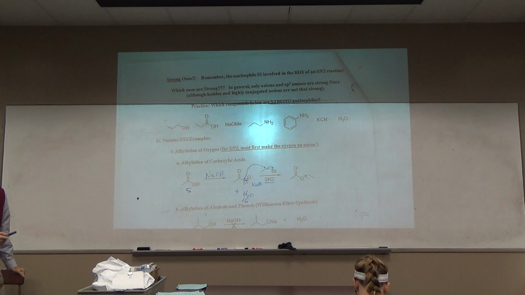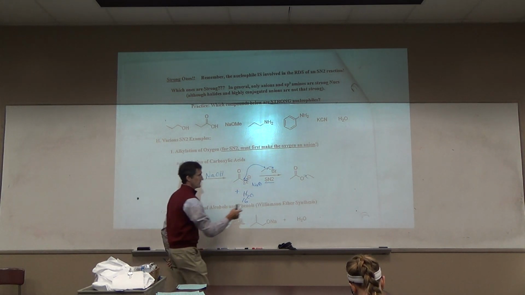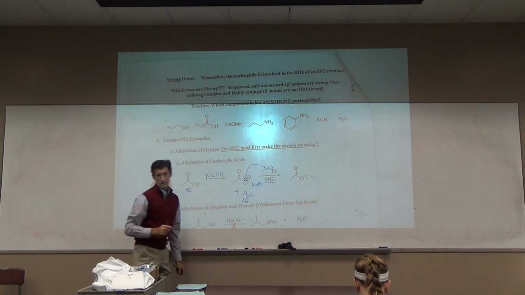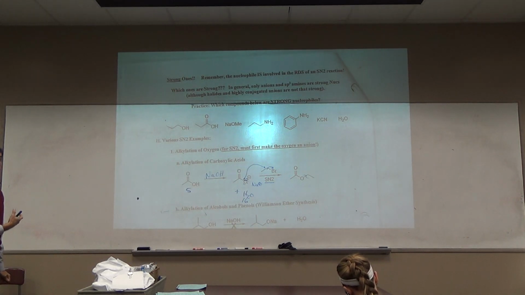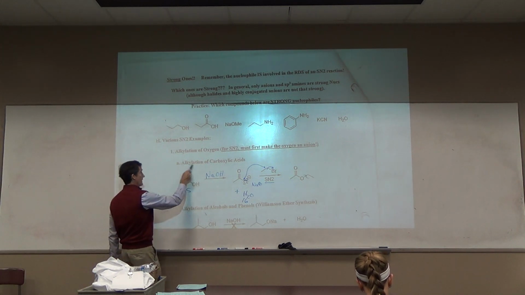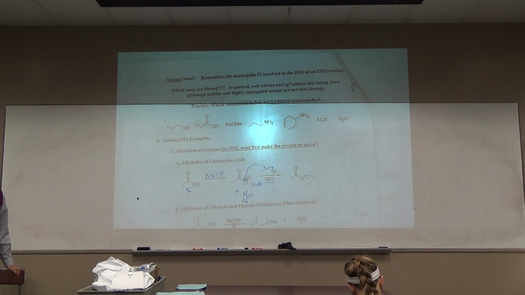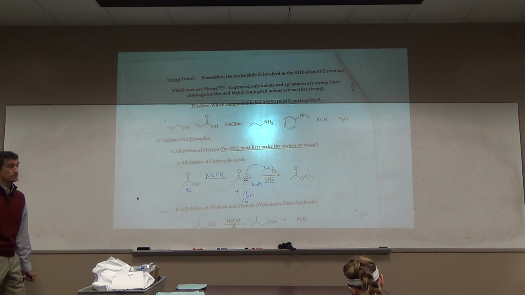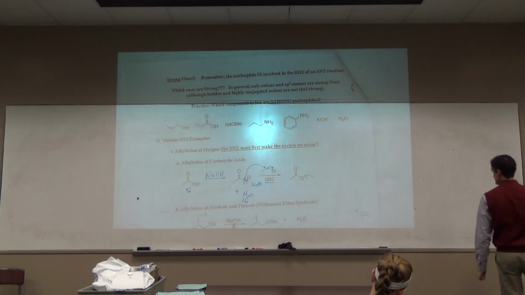It's now an ester. What type of group did we put on the oxygen? In general, an alkyl, specifically an ethyl. We put an alkyl group on the oxygen. Alkylation of carboxylic acids, that's what we just did. So we can make esters from acids by this route. Alkylation by SN2.